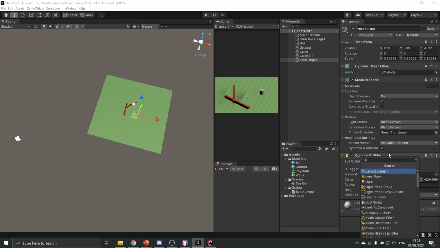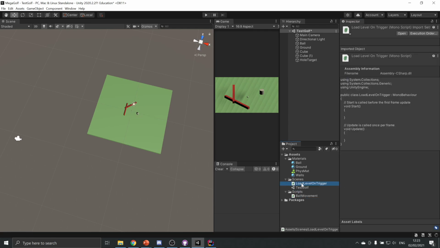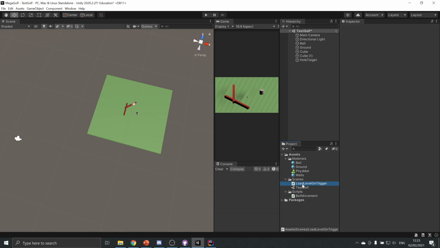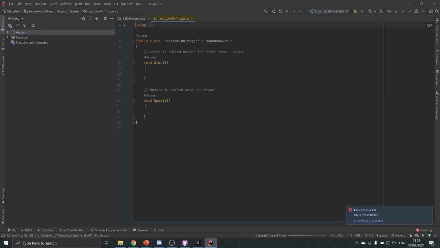I'm just going to call it LoadLevelOnTrigger. It's kind of a long name, and I'm going to move that into the scripts folder. That's the wrong folder. And I'm going to double click that, and that's going to open that file.